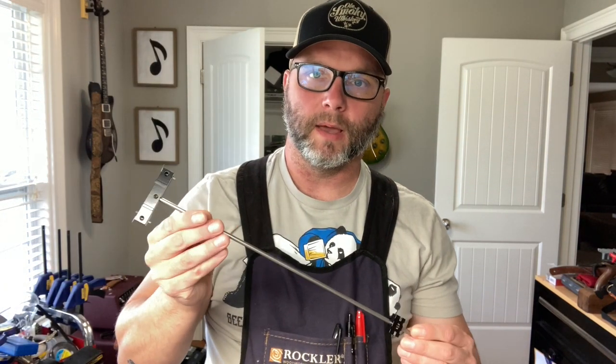And there's an easy way to determine that. I cheat a little bit. When I'm doing this kind of work, I use the Stewart MacDonald Saddlematic, and it takes all the guesswork out, guys. I know where my nut slot's at. That's not moving. That's a factory nut slot. There's no reason to mess with that. It's where it's supposed to be.